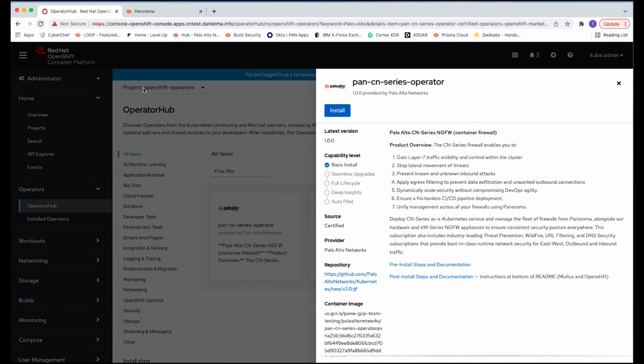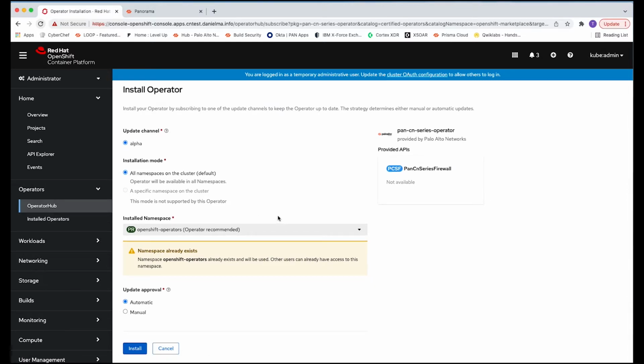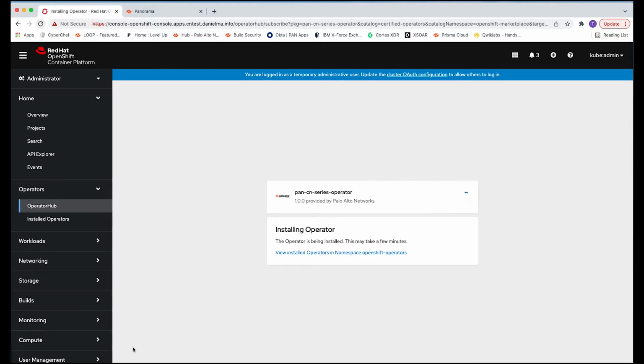And in order to get this installed in our cluster so we can deploy an instance of this operator, just click this install button. Now, we're prompted to go to a recommended namespace. This is all handled for us by default. Click install. So this will take a moment to install in the background, and will soon show as an installed operator on this side tab.